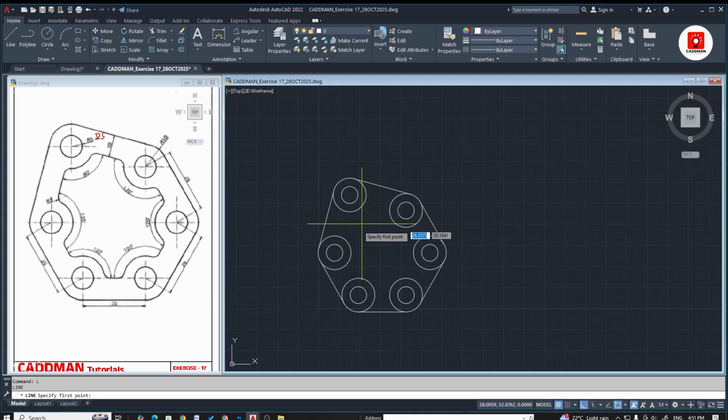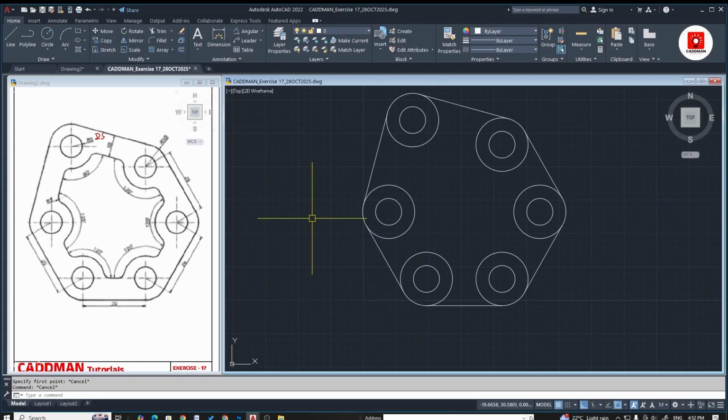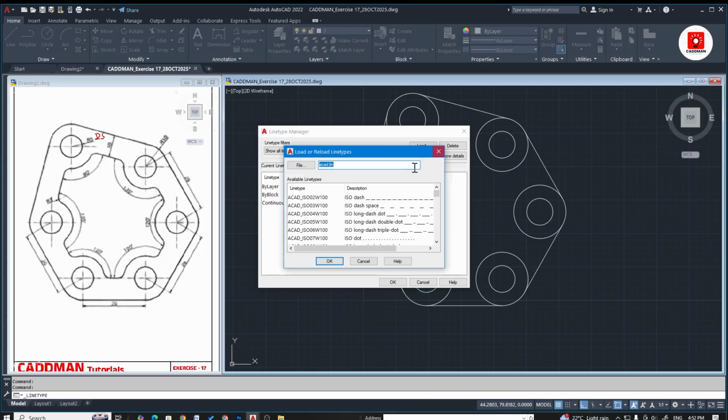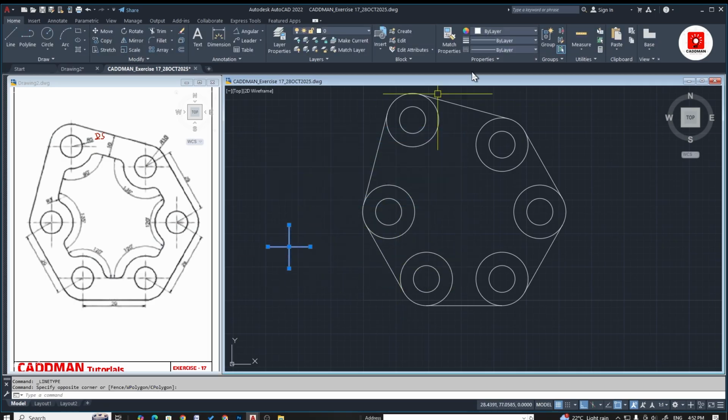And try to create a center line. Take a line. In order to get all my center lines equally, I try to create a circle. Take a line from here to here and from here to here. Just delete this off and change the properties of my line from solid line to center line. Say okay. And select this, go for a center line.